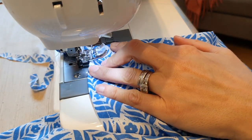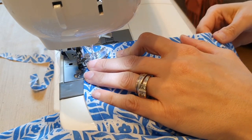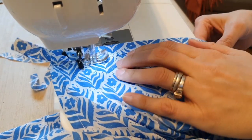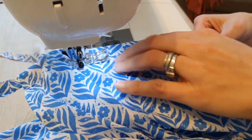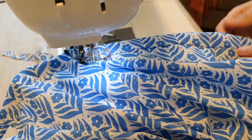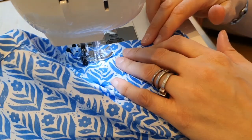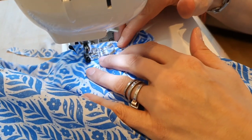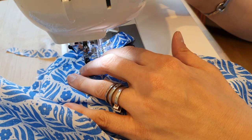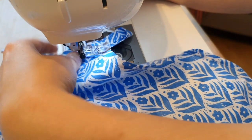with the waistband on the outside. You can pop your pins into the back like I am doing, as long as you remember to pop your hand underneath and take them out again as you stitch towards them. So you can either pin from the top or from the underneath. Once it's pinned all the way along, you're then going to pop it underneath the sewing machine, and you will be sewing round the whole of that waistband just to make sure that waistband is nice and secure. Okay, so our waistband is in place.